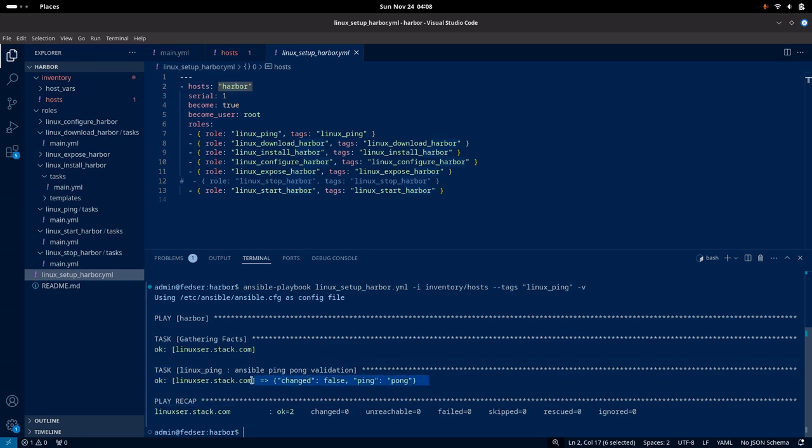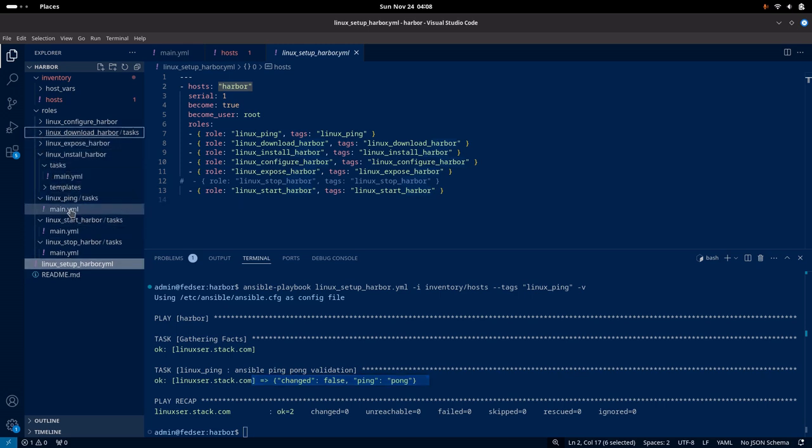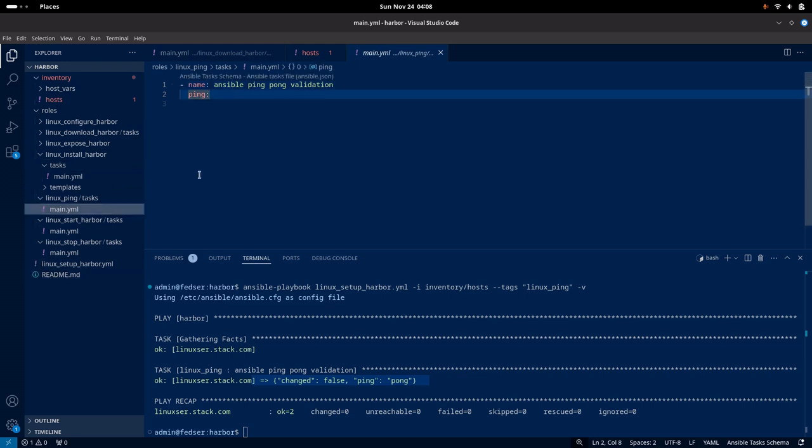We are able to get a response, that is pong. This is a very simple role that I have set up in order to ensure that we are connected to the managed node. Let me show you that ping task also. This is the task that we are going to execute on the node.